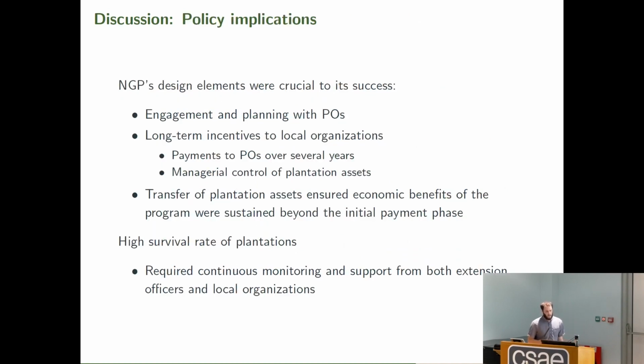There's a couple of design elements of the NGP, though, that were crucial to its success. One is engagement with POs. Second was long-term incentives to local organizations. So there's these payments that are coming in over several years. There's managerial control that is going to plantations, as well as transferring the asset to communities and allowing them to choose how they want to manage that resource. Okay.